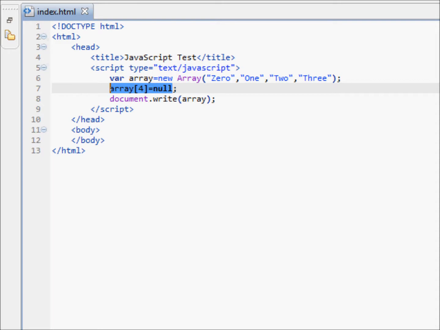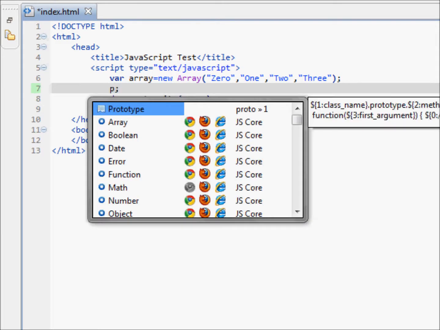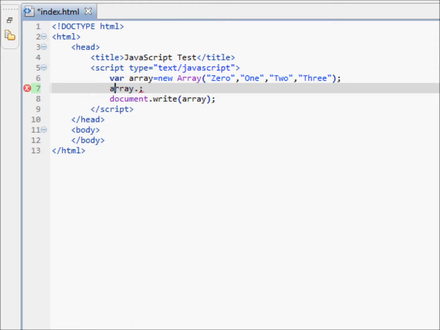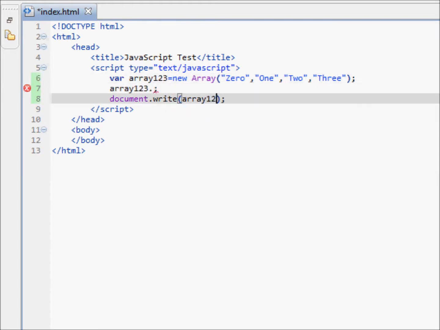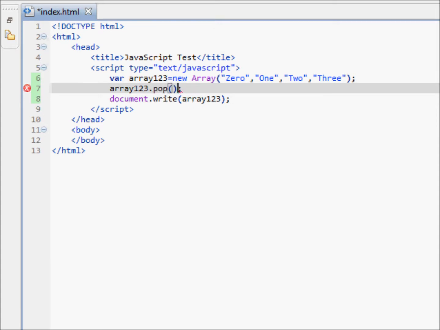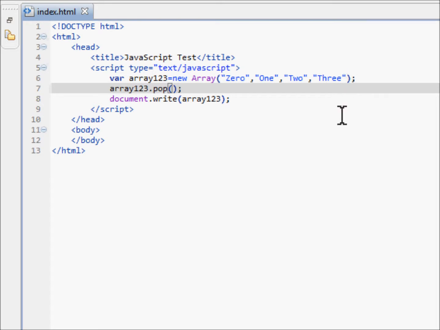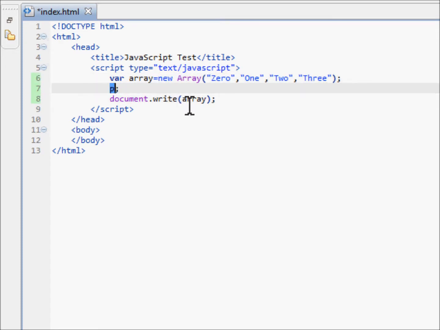No. So what we need to do is use array dot, and again, guys, I'm actually going to name this array123, just so you guys don't get confused. It's array dot pop with no parameters. And then when we print array123, we just get 0, 1, 2. Oh wait, hold on guys. There was a slight problem there. Okay, so actually we only have 3 variables. The 4 variables but only 3 indexes, because we actually don't have 4 anymore. So if we run this, we still see the same problem. 3 is not here, but there's a comma after 2.